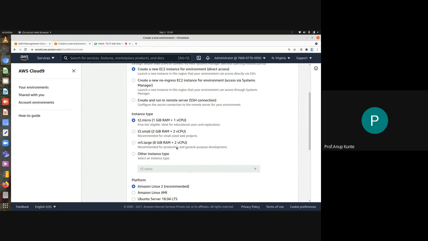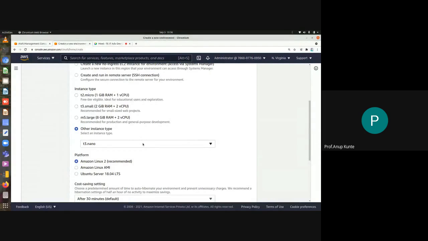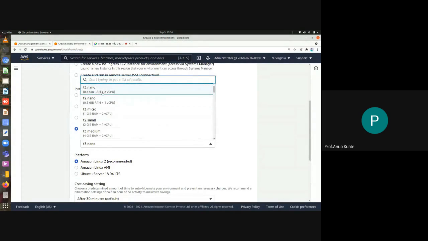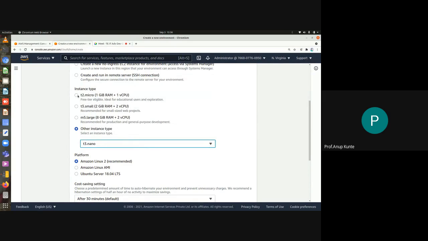Okay, we won't go into the details of what these instances are and how they are, etc. So this is some nano instance. So half GB RAM, 2 CPU, half GB RAM, 1 CPU, T3 micro, small, lots of different things available. Okay, but we will stick to T2 micro because it is eligible for free tier.